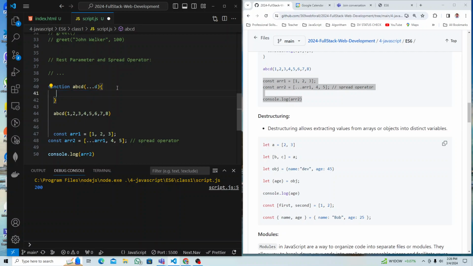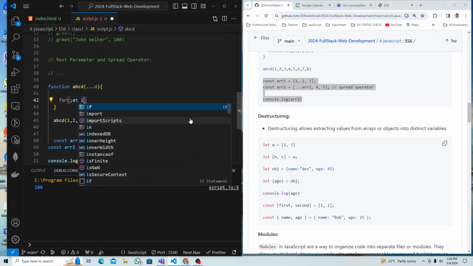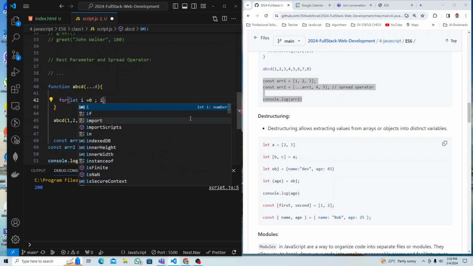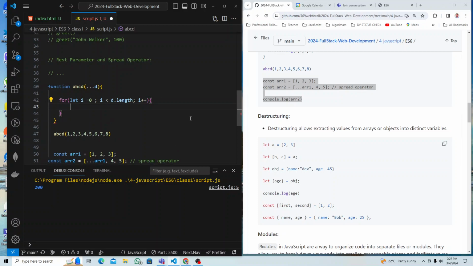If d is the array, can we just loop like a for loop? let i equal to 0, i is less than d dot length, correct? i plus plus, and then we just add, right? So let's put here let sum equal to 0, right now.